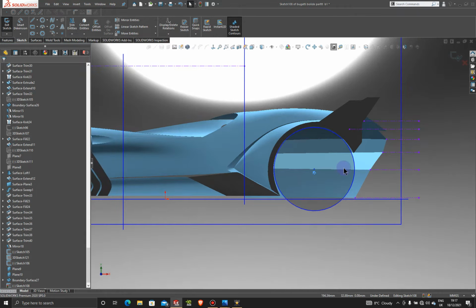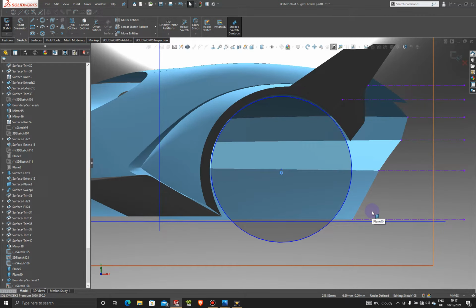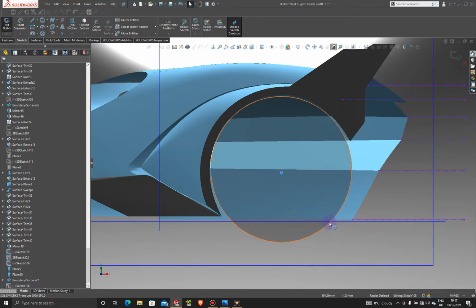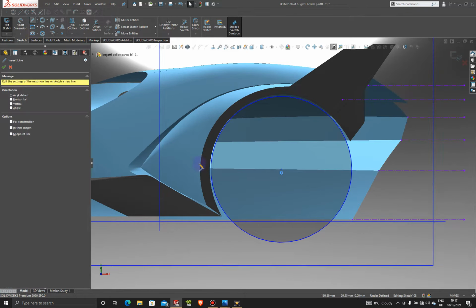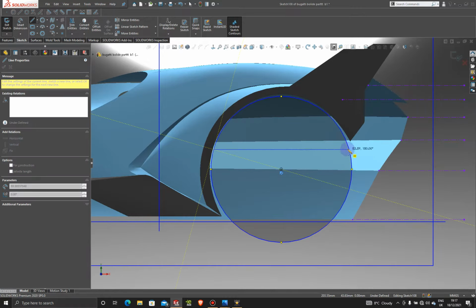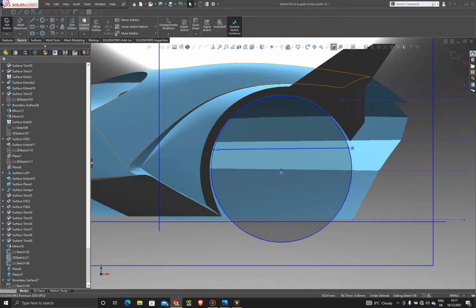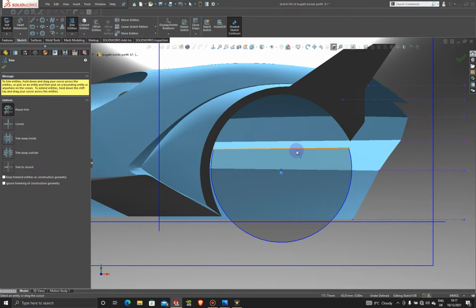Okay, so basically now the circle tells us all we need to cut out from this part here, right? So what I'm going to do, I'm going to grab a straight line, and I'm just going to draw it from the midsection all the way up from here to here. I try to keep it straight. Here, this point, exit the sketch, and I'm going to try to trim the top part away. All right.